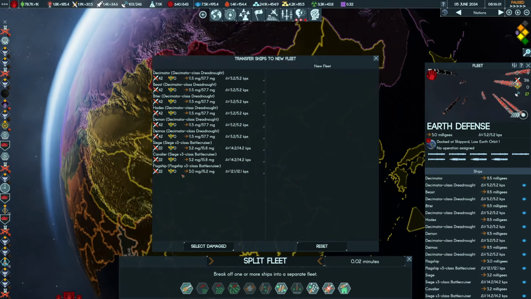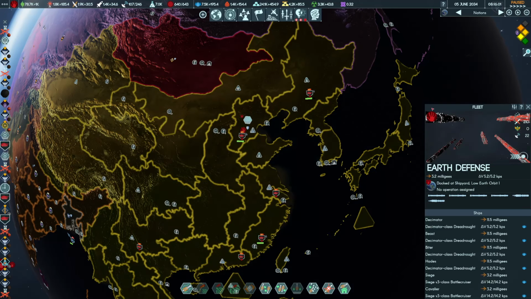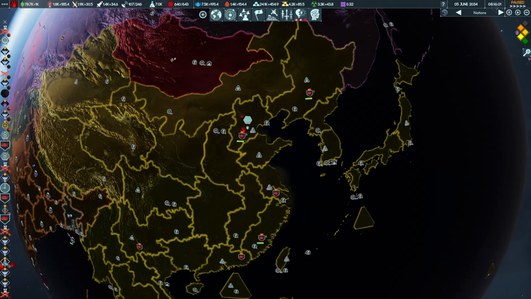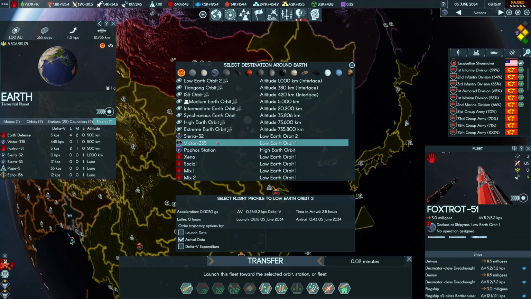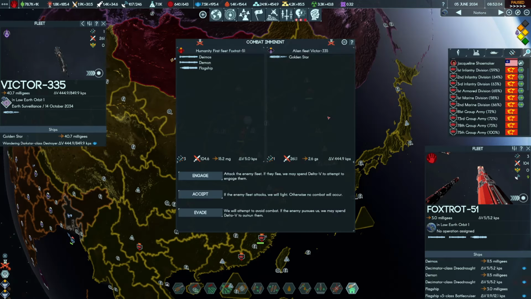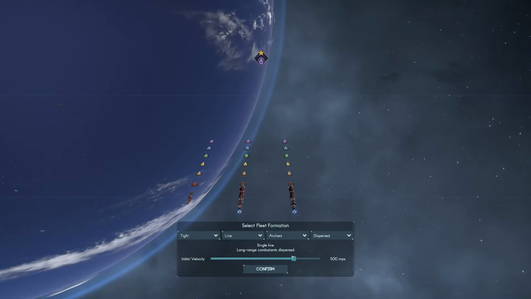I want to use my flagship here with 2 decimators. So split fleet. And oh, this one is the Marines now. And let's do this battle, in fact. Let's try out our decimators and the flagship. Let's see if the alien is willing to fight. Let's see. Oh, we should check if something is on Mars. In fact, Golden Star here. Engage. Yes, he is willing to, but he shouldn't have a chance.